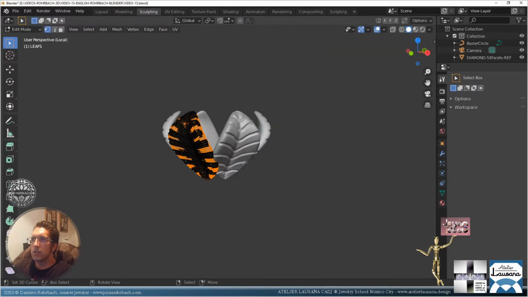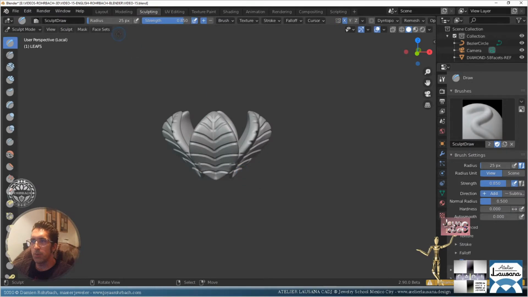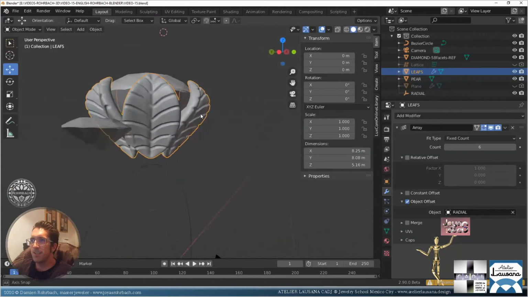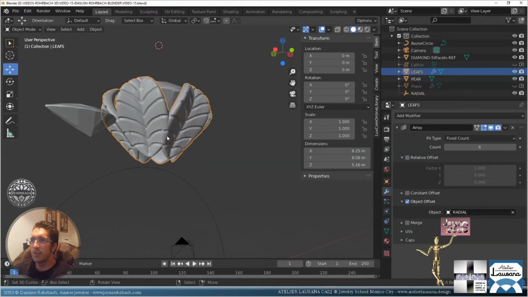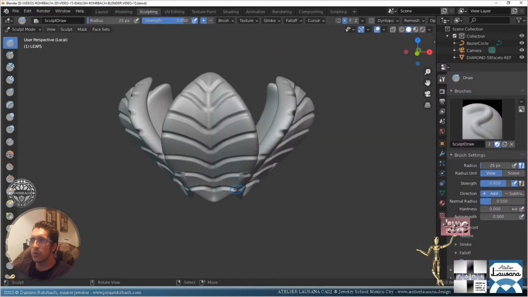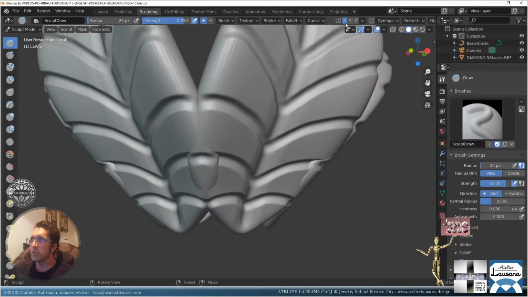All right, so now we have this. No, sorry, I don't want that. I want the basic layout. All right, so down there, I want to sculpt a bit. Still with the dyno top on.